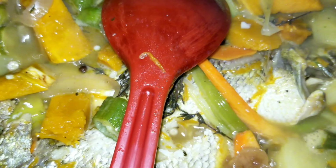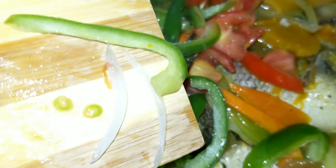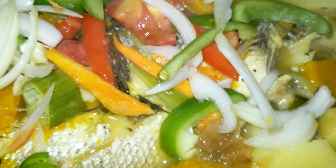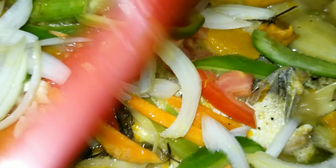So, as I told you, we did have some yellow yam sitting there, guys. I also added it to the pot, and now I'm gonna add the final seasoning, like some chopped tomatoes, some more sweet pepper, and some chopped onions. Gosh, guys, so this gonna simmer now for an extra 2 minutes. So then, 2 minutes, and then it'll be time to turn off our stove.